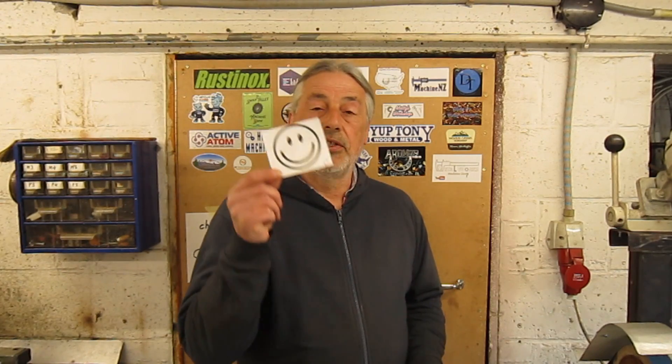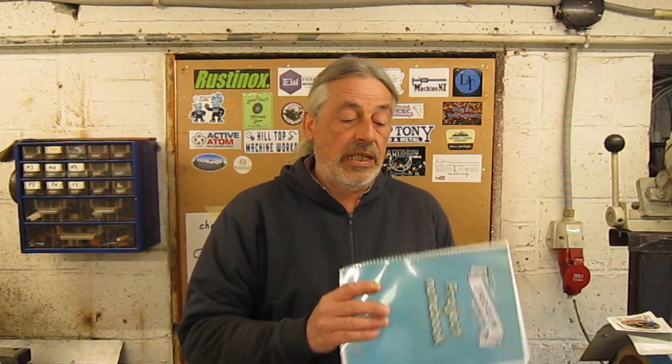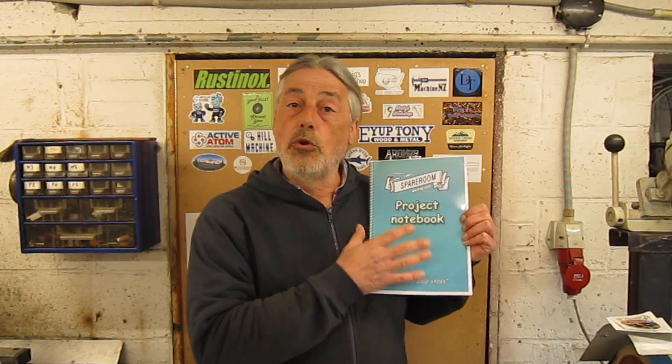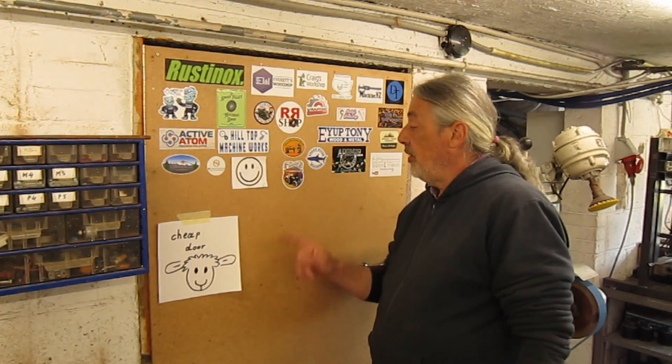This week I also received some stickers — two stickers from Greg Tate. Greg, thank you very much. I think this is a positive thinking sticker; a big smile in hard times — that's what we need. I also received a sticker from Emma Sparrow Machine Shop. Sorry Emma! This sticker and the Greg sticker will go on the cheap dog. Emma also sent me this project notebook — no projects in it, it's empty, which means we can choose ourselves what project we work on. Greg, your secret is on the cheap dog. And Emma, I put you next to Steven — be kind to each other.